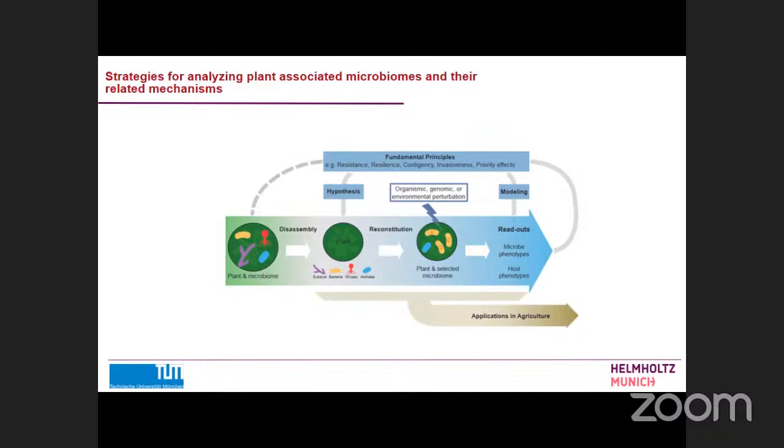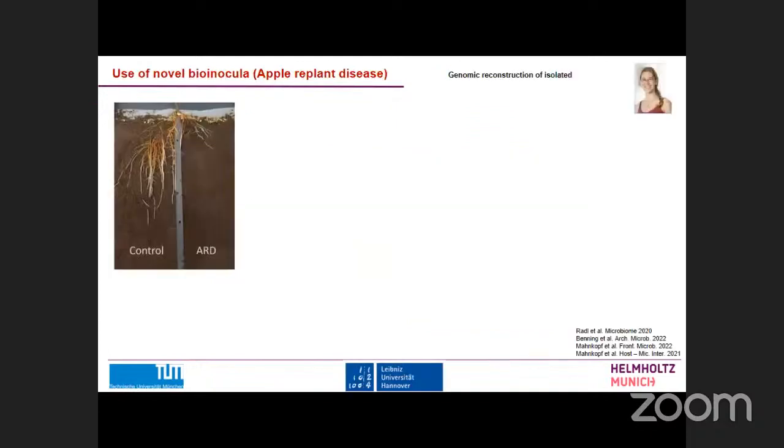Because at the moment, you have to apply them each season again, because these organisms do not survive in the soil when you introduce them. We think when you apply them as a consortium with different functionality, as a small microbiome, like I showed you at the beginning, then it might be possible for these organisms to shape their own niches, and by this also to survive in the particular soil ecosystem.